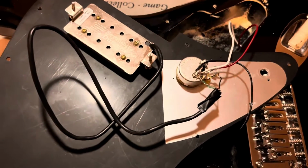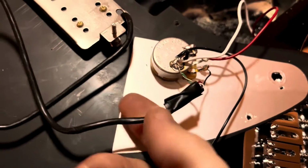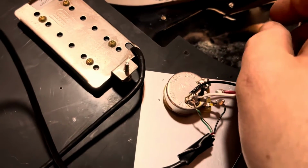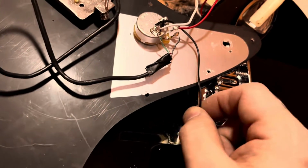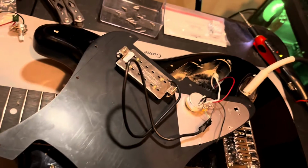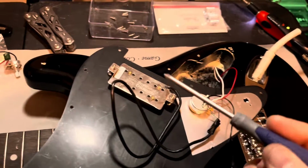All right, guys, here we are. So, like I was talking about, we got those cool split wires taped off so they don't do anything. Got the input jack wired in. We got our bridge ground wired in. So now, let's do a little test here. We got it hooked up to my computer. And here we go.